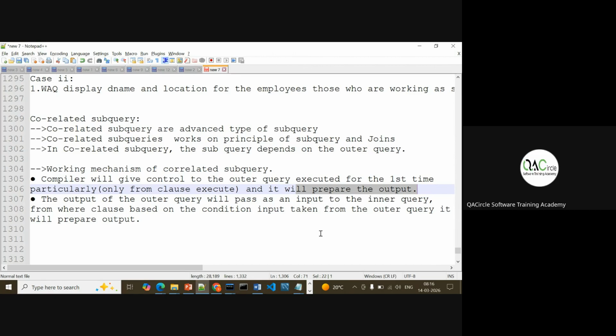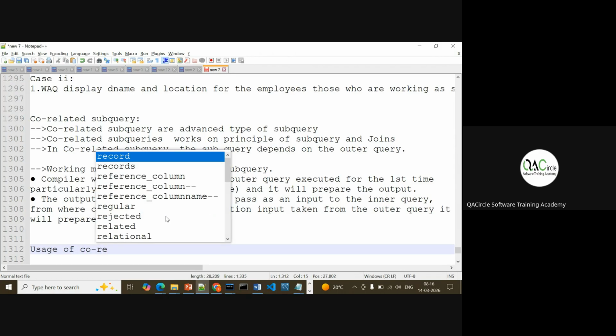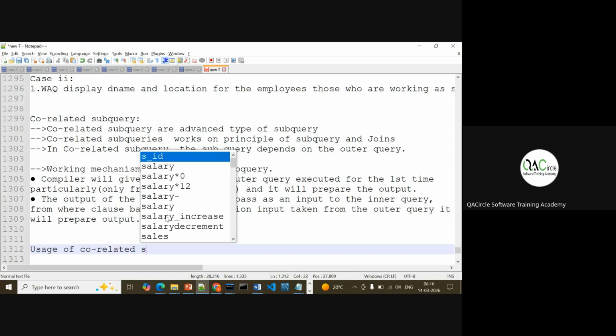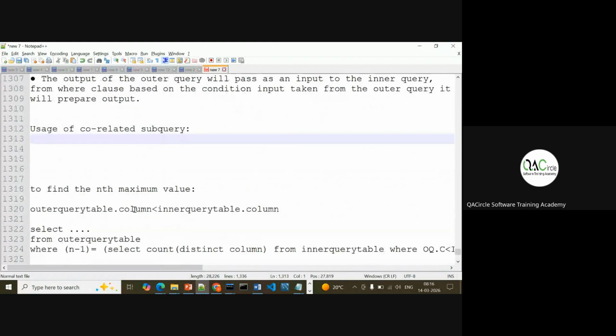So next, small heading: usage of correlated subquery. Usage means why we need to use the correlated subquery.